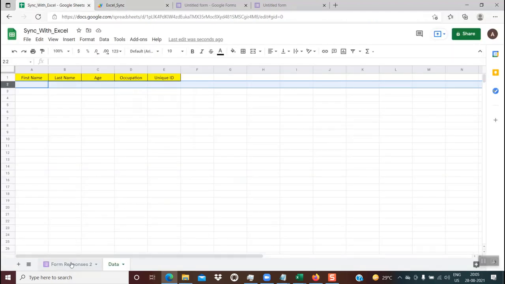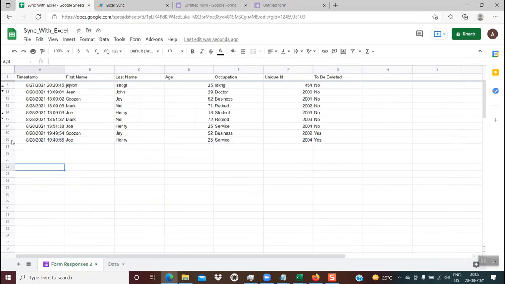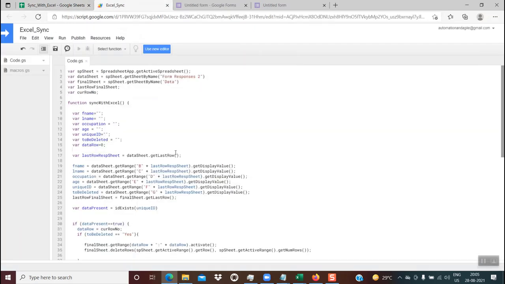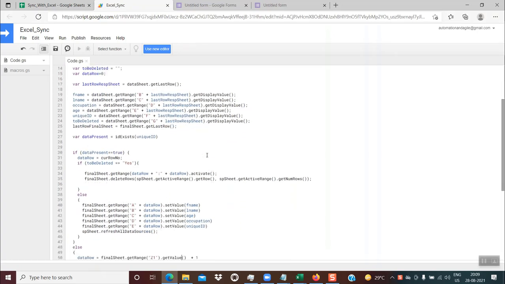As soon as the last row over here gets populated, we want to trigger this particular script, which would be doing all the validations, like whether it is a new entry or an existing edit or a delete. If you see code line number 30, I'm checking whether the data is already present.